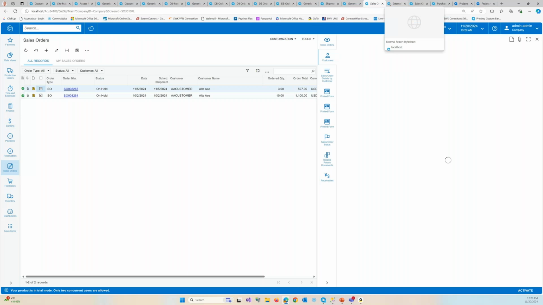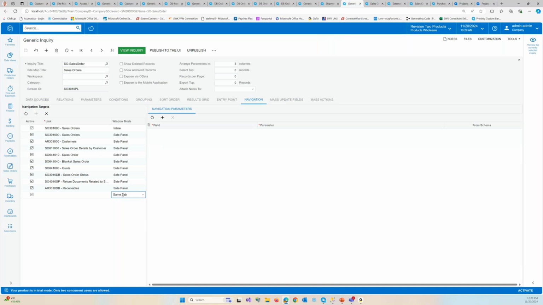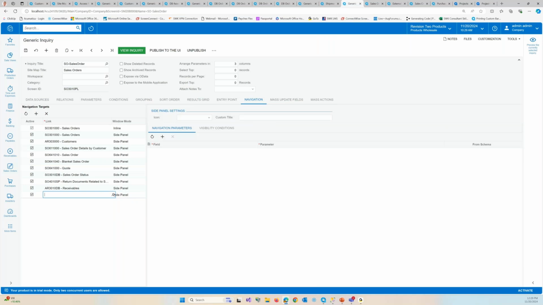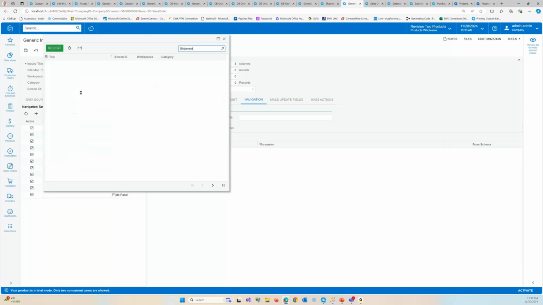So if we go back to the generic inquiry, how do we do that? We simply say, I want to see the side panel, and I'm going to call this a side panel, and then I'm going to pick a screen that I can map to something that is on that grid, whether it's visible or not. So for example, I might have my shipments.